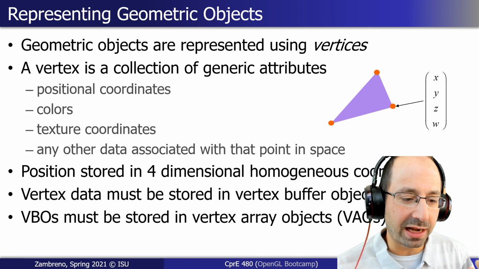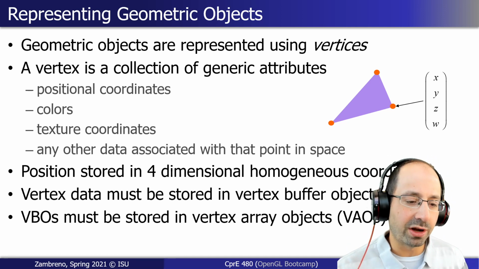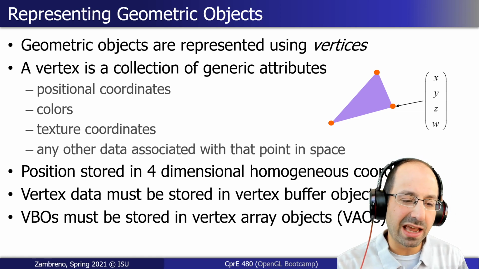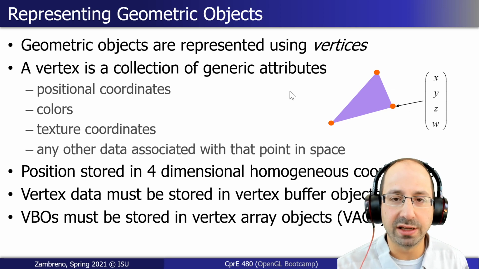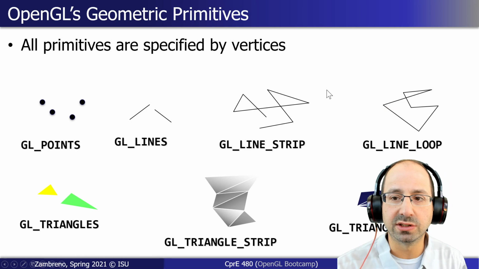We're not switching between any of that, but it gives you the ability to do that, because in a real, more complicated scene, you're going to have all sorts of different primitives you want to draw at varying times. And the VAO is one way to organize that data so that you can keep track of that without having to continually copy data and keep track of it essentially yourself.